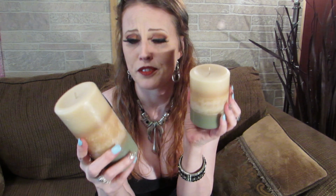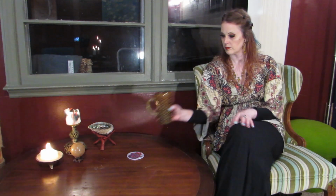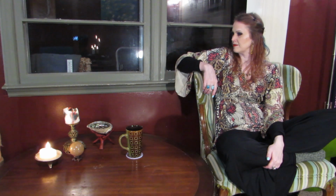And there were more candles. I paid 99 cents a piece for these. These are a lot bigger. Just a whole bunch of non-scented, attractive pillar candles so I can light my house in the evening and get the ambiance going and just tell myself that I'm a cool person. I enjoy it, don't knock it.